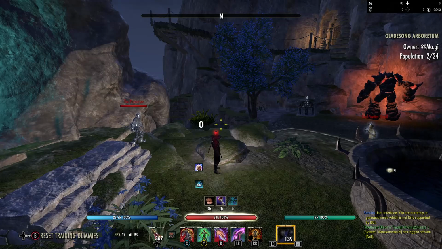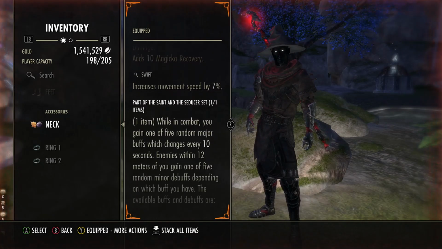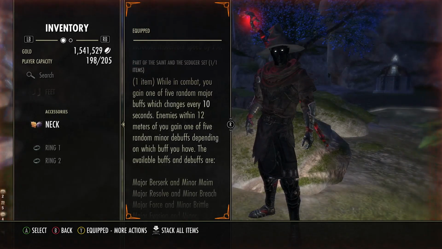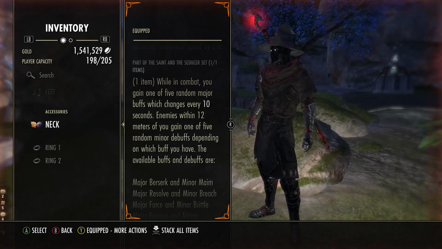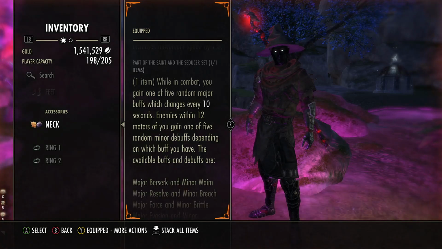Last thing we're going to go over in this video is the Saint and Seducer mythic that we are running. It's not really a hard mythic to understand whatsoever, but I just wanted to explain it real quick and also talk about the add-on that I use to track it. So while in combat, you get 1 of 5 random major buffs every 10 seconds, and enemies within 12 meters of you get 1 of 5 random major debuffs.